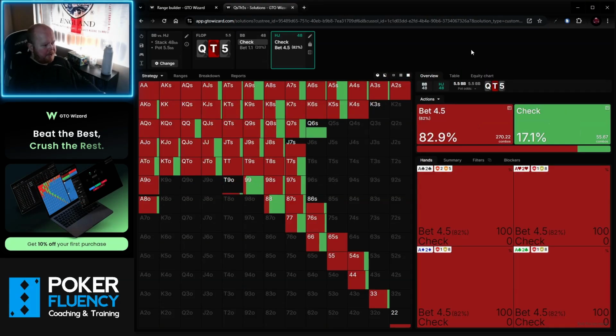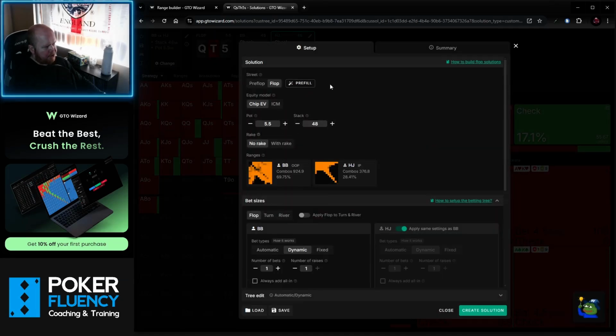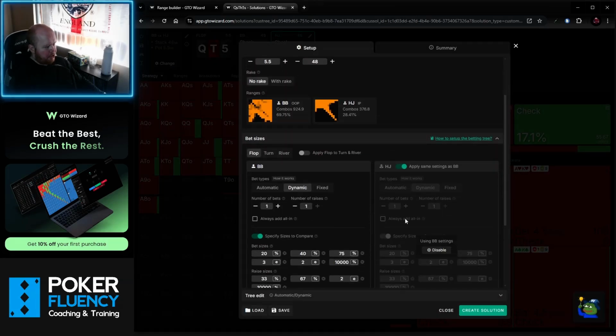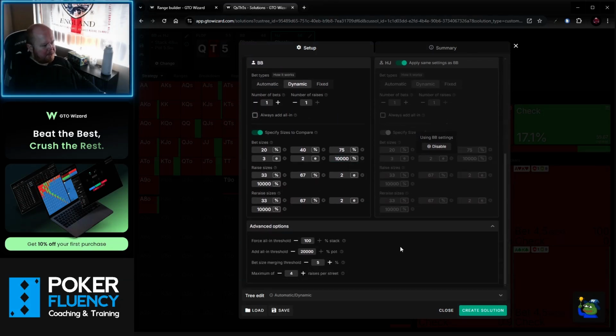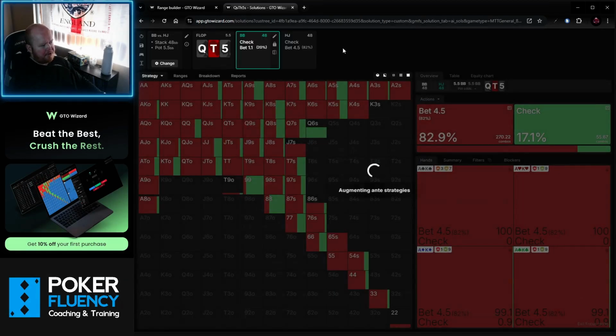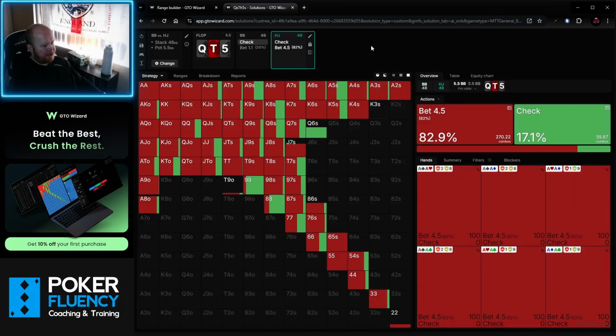The starting point that we're going to have is we're just going to run a sim with GTO Wizard AI, which I've already done. So just to give you guys a quick sense of how we do that, we fill out the ranges, we pick the betting structure. I'll do a future video in which we go into a bit more detail on how to use GTO Wizard AI in maybe more specific terms. But for now, we've run our sim. We're going to hit create solution. We're using the dynamic algorithm. So we're going to get a single bet size strategy here for the flop.